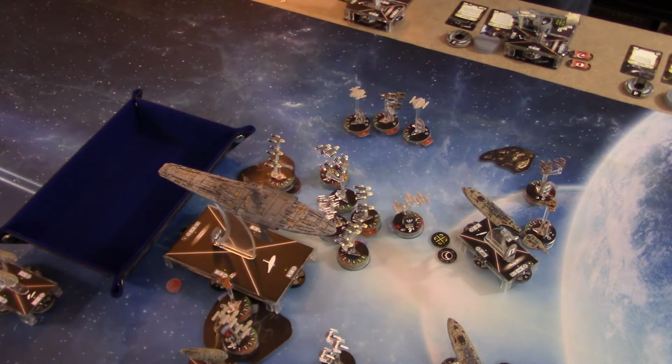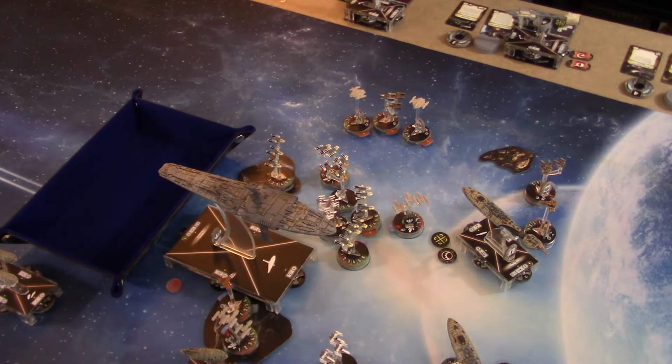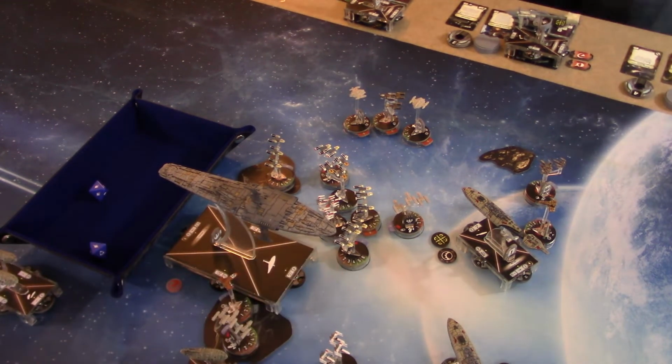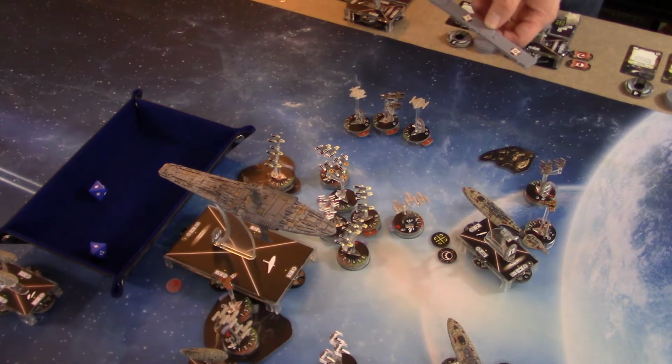Second shot, again, my side to the front of the big guy. You're at medium. Ah, that's right. I'm only going to have the blue dice on it. I was just checking to make sure you were paying attention, John. All right, 2 hits. Okay, we will brace that, and we will redirect that over to this side. All right, and speed 4.